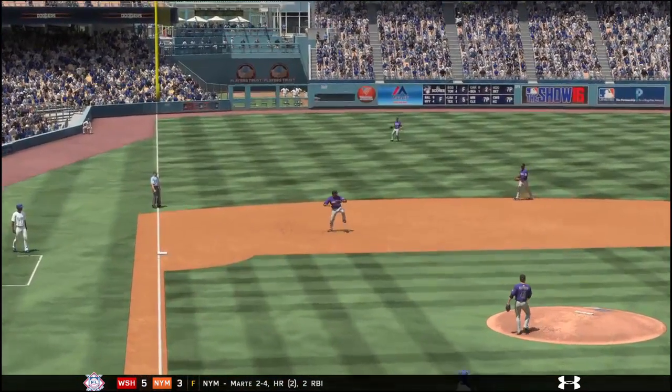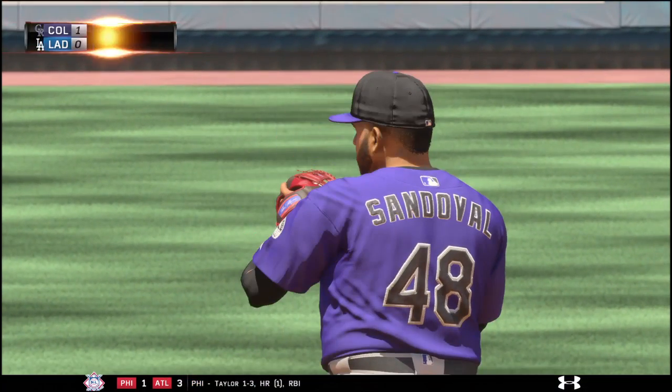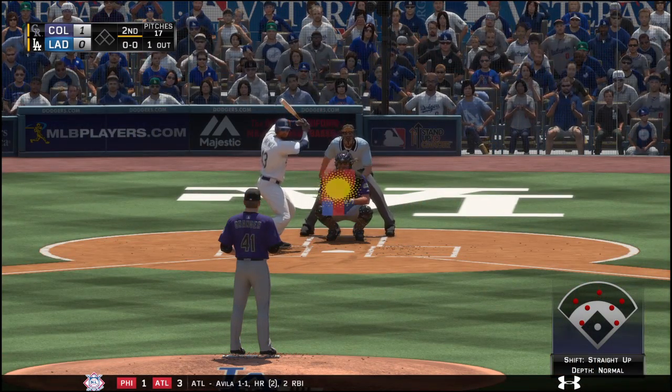Shot to third. But there to flag it is Sandoval. A nice play for the first down. And with a quick breather here, let's bring in a look at how the Rockies will line up defensively. It's brought to us by Majestic. EK, what do you got?